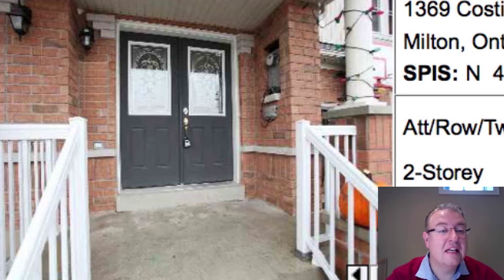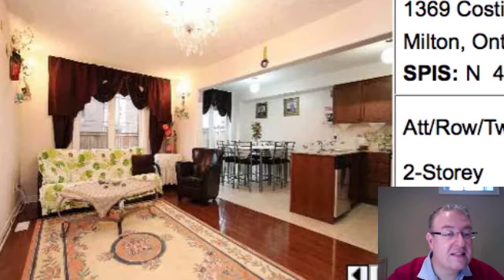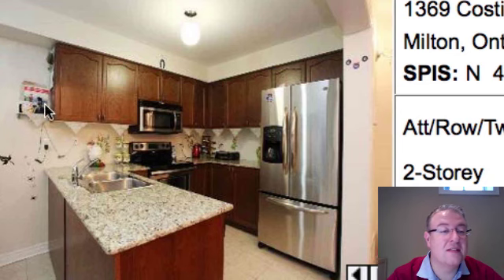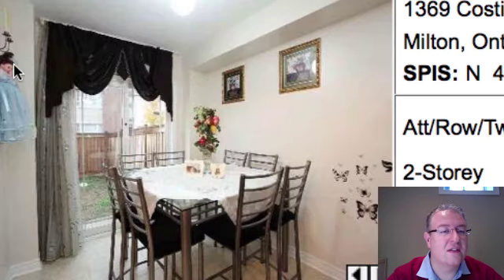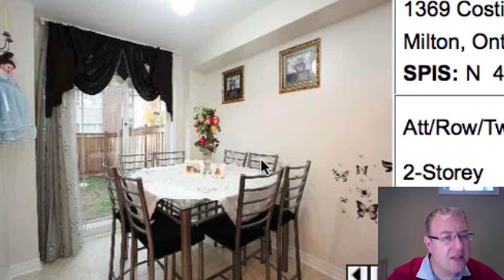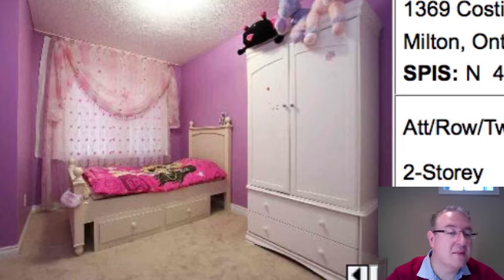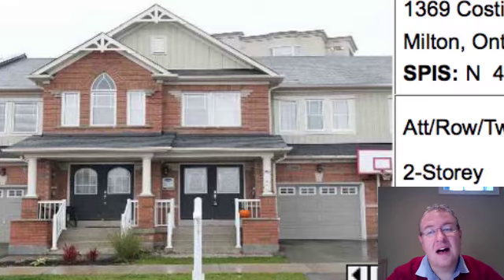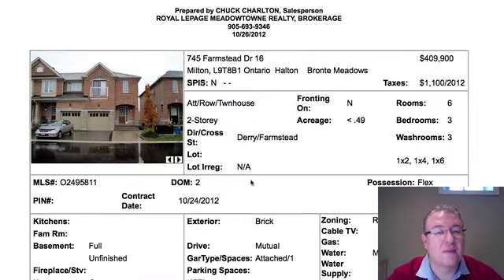For me personally, I wouldn't go near it. Double door entry is nice. Inside there's just a lot of stuff. When you look at this kitchen, the first thing you probably don't see is the nice granite countertop or stainless steel appliances — you see all this stuff everywhere. And heavy window coverings are not always the best thing when you're selling a house. It can really close down a room and make it feel like a box. $408,000 I think is probably not the right price.